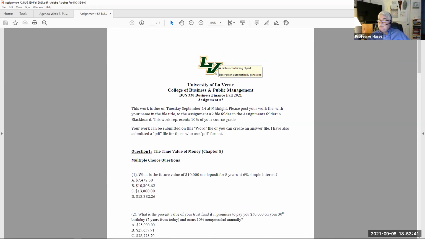So extensions are not a problem, but you've got to think about it in the context of other future work that you have to do. I don't want it to snowball and make you so overwhelmed that you're not going to do as well. And that's why you have to tell me. If you just send me an email or a text or post on the discussion forum, Mr. Hassey, I'm a little bit overwhelmed, I need a timeout, help me, what can we do? You've got to let me know and I'll help you.